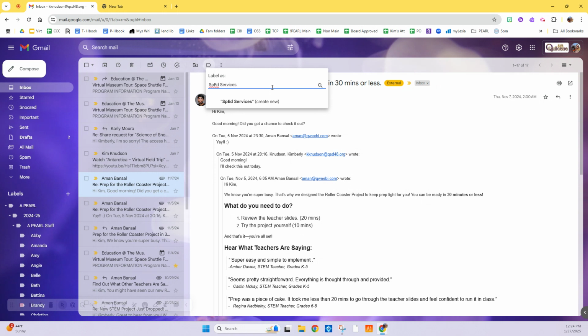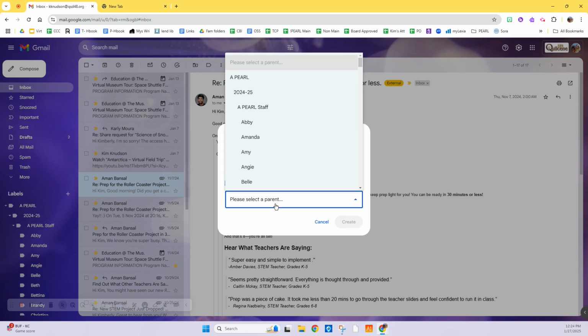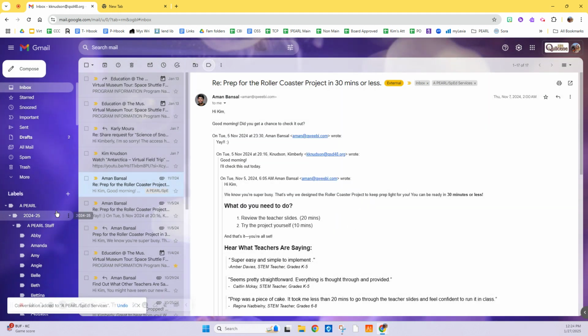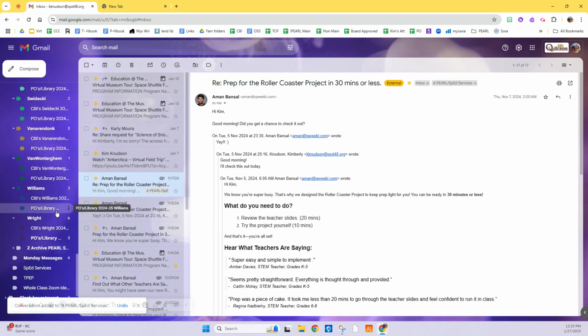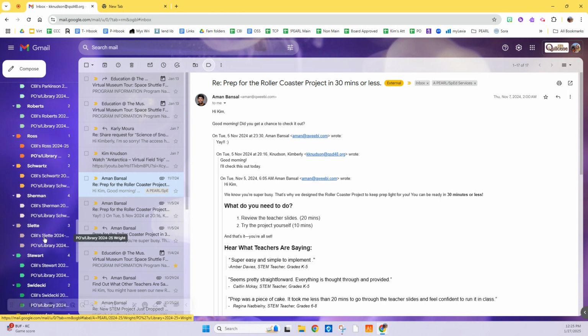And then I am just going to create new, and I want to nest it under Pearl. There we go. So it doesn't pop up in the wrong place. Okay, so that's just an example of creating a label, and it did land exactly where I needed it to be.